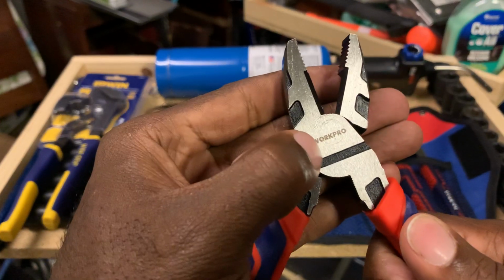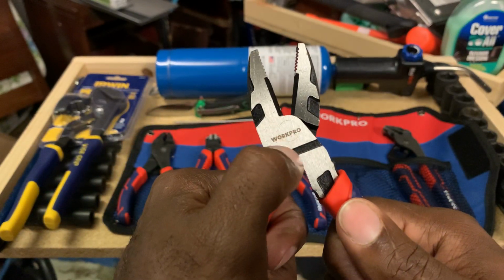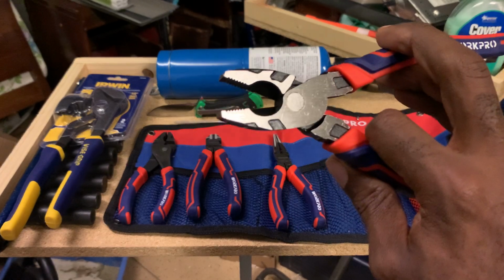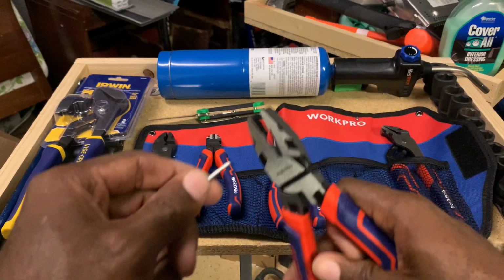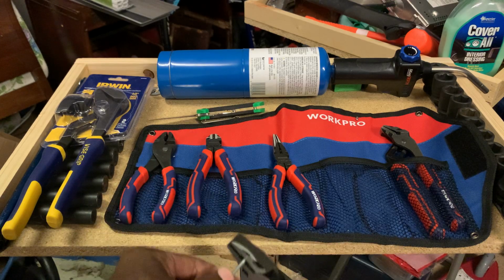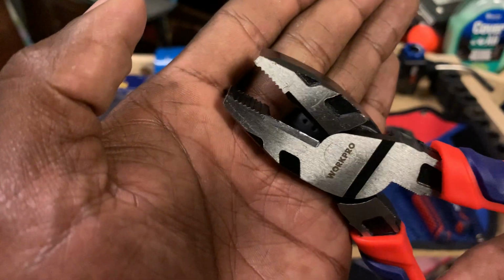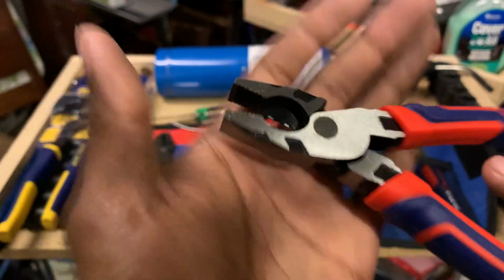This is important, that joint there, how tight they make that, because over time these wear down and that joint will loosen up and then these things will flop around. But you can see there, you can actuate the pliers with very minimal effort, and they last. They held up really nicely. And like I said, I don't have a lot of time on them, I only have about a month or so, but nonetheless, they've held up really nicely. Once again, you can see very, very minimal indications on the cutting surface, no deformation.